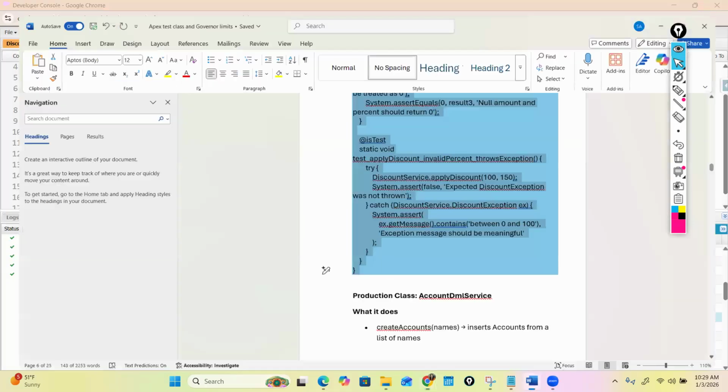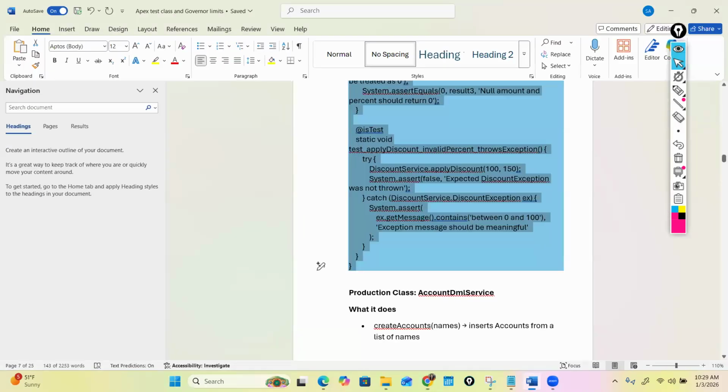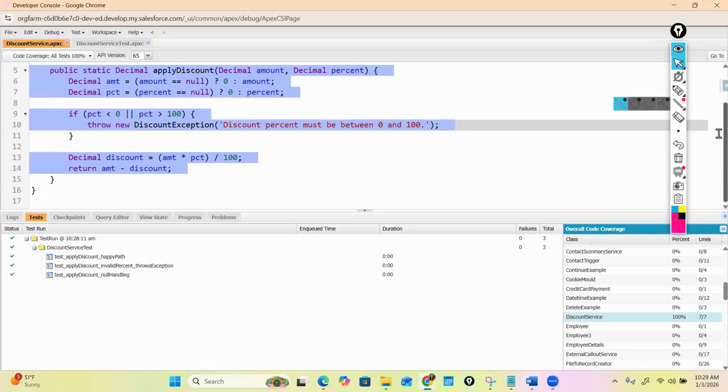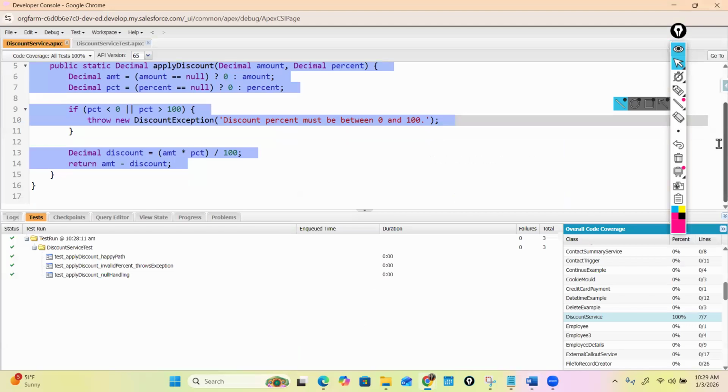Now this was a simple class. Deepika: Sorry, does it also show the governor limits and all? No, it doesn't show the governor limits. Okay, so anyway, we check even those things. Yes, I will talk about that. There is a class called Limits. Inside of that Limits class, you have methods where you can check if the governor limit has been crossed, how much we have used, all of that.